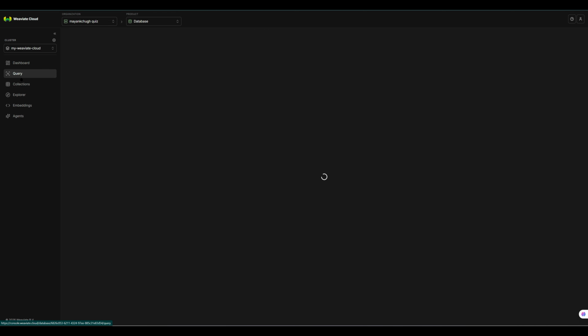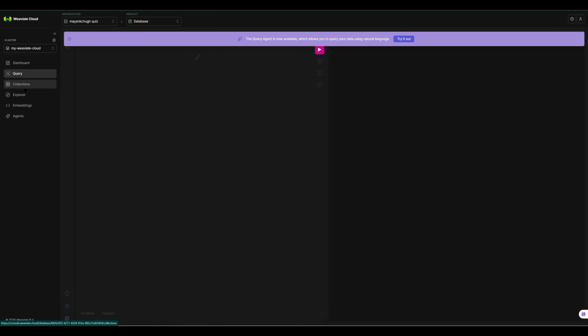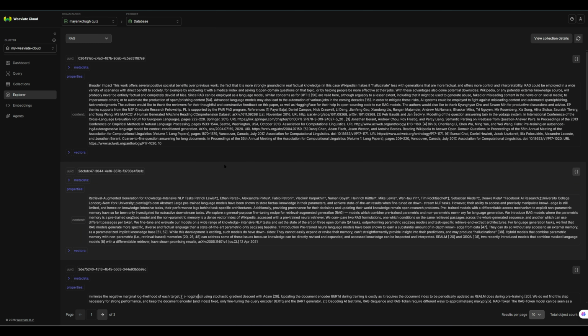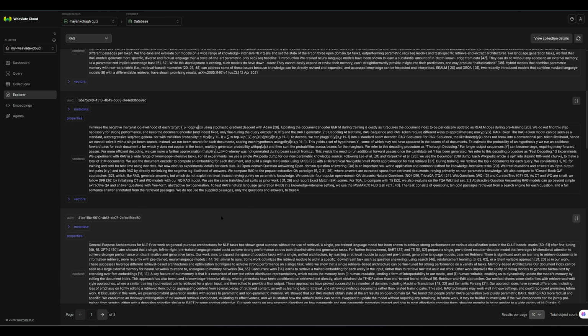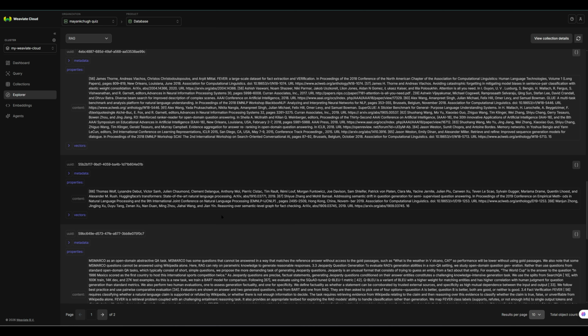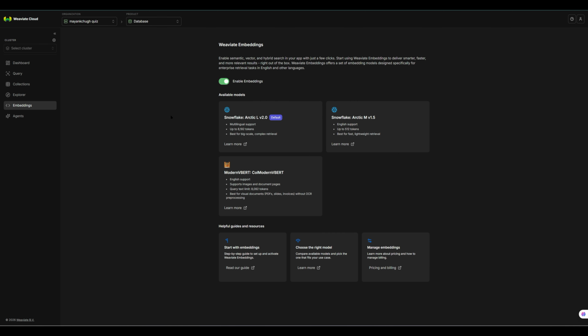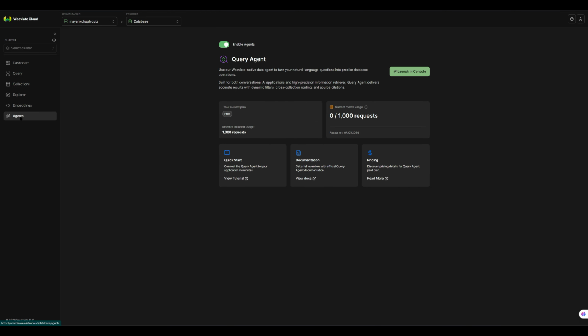Let me see if I can show you something else over here. Databases: I have one collection already here. We can explore the data. You can see that the data has been chunked and resides here already. However, when we do it again, as this is the same lab, we will delete it and do it again. It is using embeddings for this, which you can use for production or for a RAG model. You can also see the pricing and billing. So let's go back to our notebook.